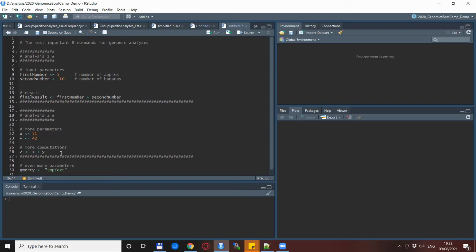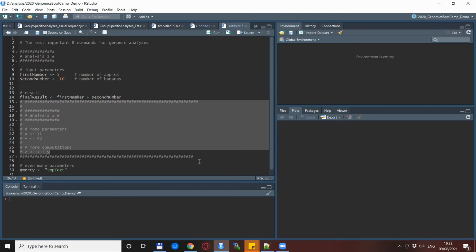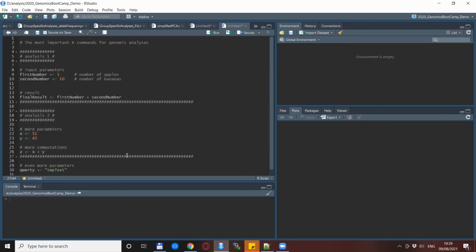Of course, if you want to comment out many lines of text, this might become cumbersome, so there is a very neat shortcut for this in RStudio. So you just highlight the rows that you want to comment out, you press Ctrl-Shift-C, and it's commented out in its entirety. If you want this section back, the same thing needs to be done. So basically, you highlight what you want to uncomment, Ctrl-Shift-C, and you have it back in its initial form.